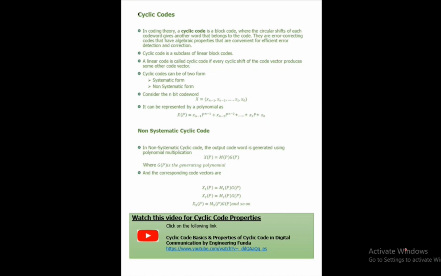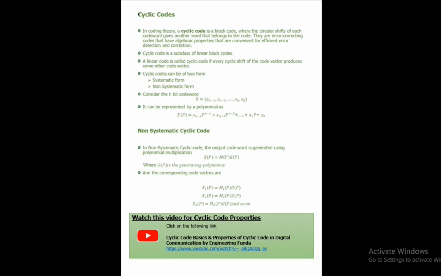Already we have seen what a block code is and how to generate a generator matrix. From the generator matrix, how to generate the code words. In the code words, how to find the errors. These are the topics we already discussed in the first one, that is block code. Now, cyclic code is a type of linear block code. So this cyclic code will satisfy two properties.